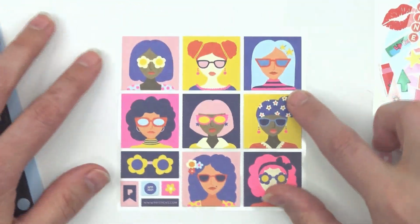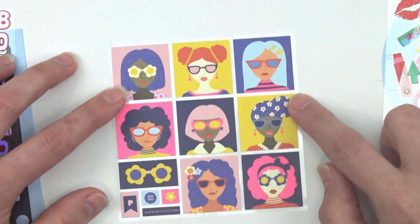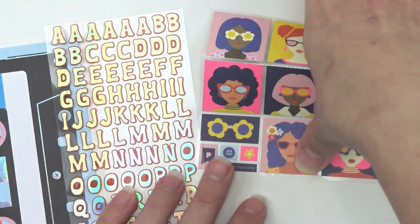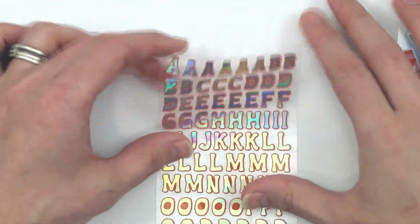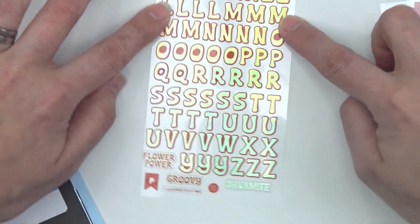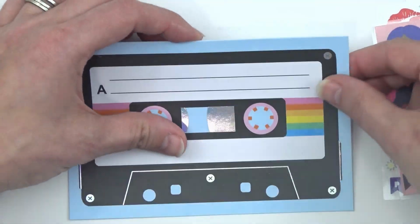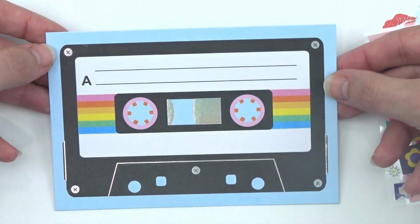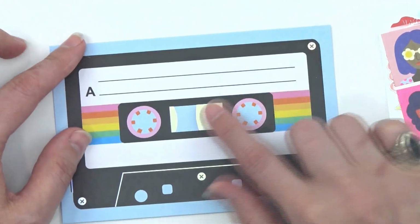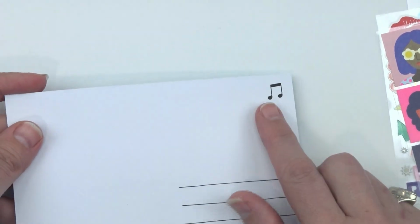Here's some more matte stickers with just different kinds of women on here. It's really great. So you can love her little buns. Awesome. And then here we have some alphabet stickers with silver hollow foil, and then just a really groovy font that they use for this one. Flower power, dynamite. And last but not least, the postcard. It is a cassette tape with silver hollow foil accents. The screws, the tape, super cute, and a rainbow. Then on the back we have a music note.